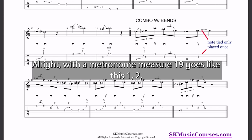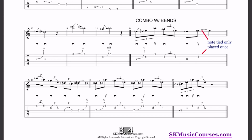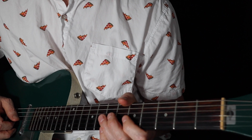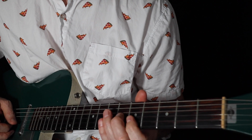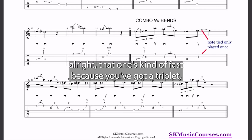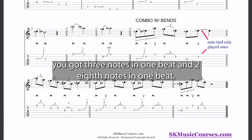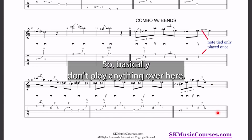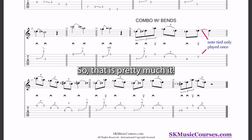All right, with a metronome, measure 19 goes like this. 1, 2, 3, 4. Again. All right, that one's kind of fast because you got a triplet, you got 3 notes in 1 beat, and then 2 eighth notes in 1 beat, and then you got a half note rest. So basically you don't play anything over here. So that is pretty much it.